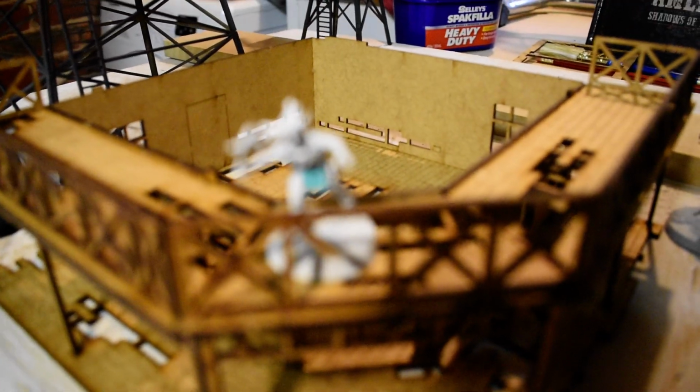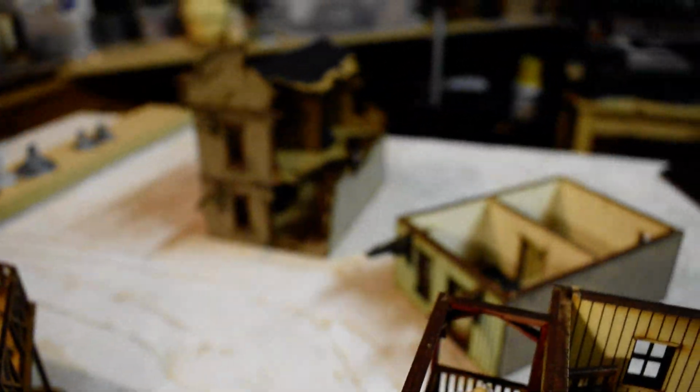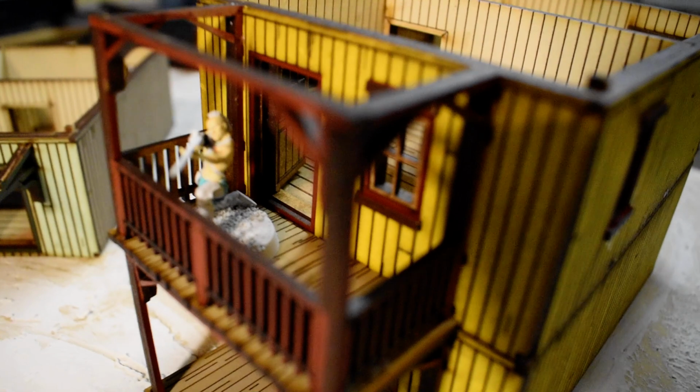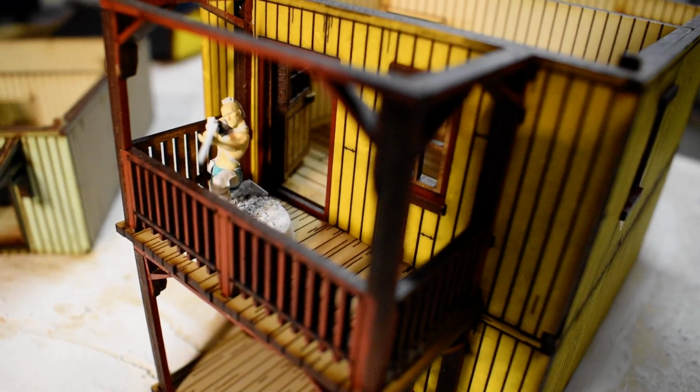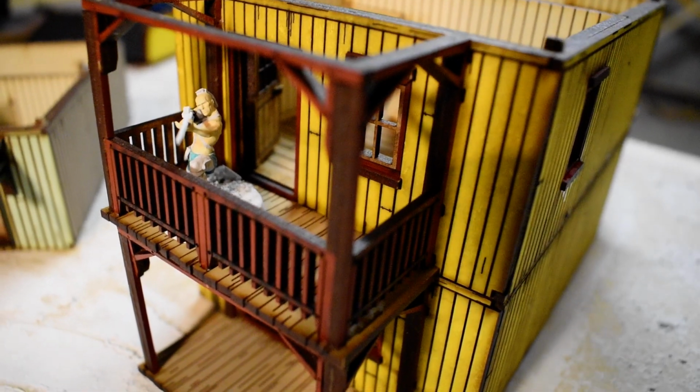There is another guy, Shaman there on the top. Oh no, hidden up here we've got, this will be hard to focus, so bear with me. There he is, a little sniper with a buffalo rifle sitting up on the balcony already.